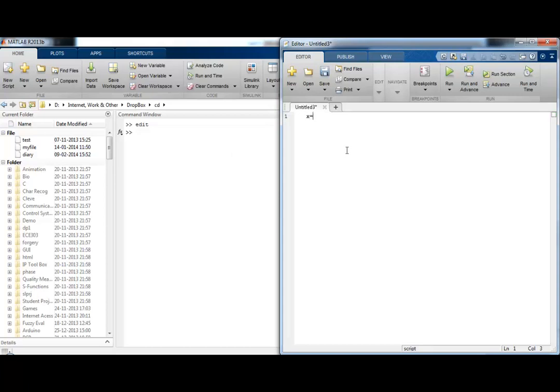If you write x is equal to 5, and then 1y is equal to 6. This is a very interesting thing with the script file, or we can say the editor window. As we know, the variable naming is wrong here. We cannot start a variable name with a numeric character. You have to start it with an alphabetic character.